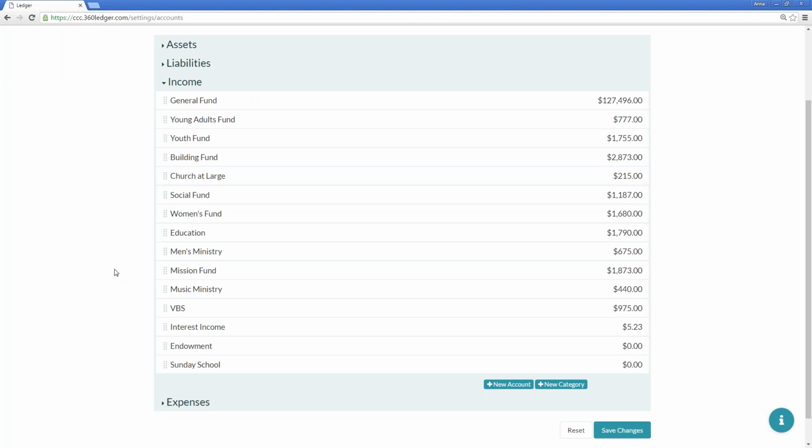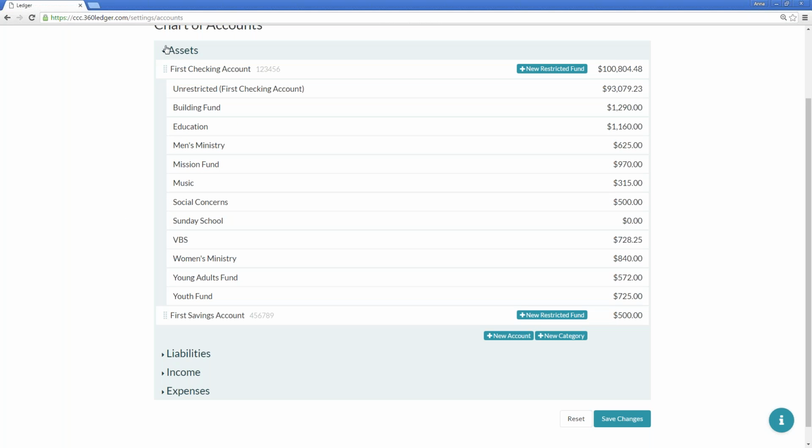You also can set up income accounts that record the sources of revenue received, and I always think of it as what somebody's writing in the memo line on their check. So if they're writing, I want to give this to Vacation Bible School, you need to have an income account for that. And within all your different accounts, especially your asset accounts, you can have restricted funds. So within your checking account, you can have a portion of that designated for the specific purpose that somebody's giving to. So they can know that every dollar they donate to VBS or to Sunday school is actually going to that ministry. It's not going to get moved over into the general fund by accident.